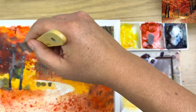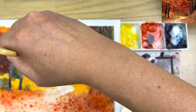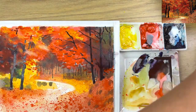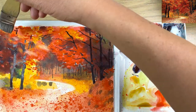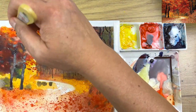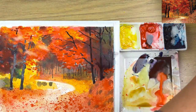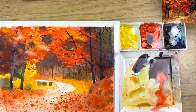Or you can use gouache paint, and you just paint the yellow gouache color on. That will be fine too. And in that case, they will call it mixed media. What we're using now is only the translucent watercolor. Okay, this is good. I think this is pretty good.